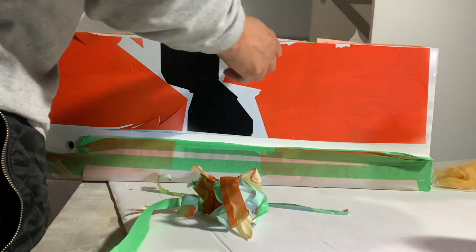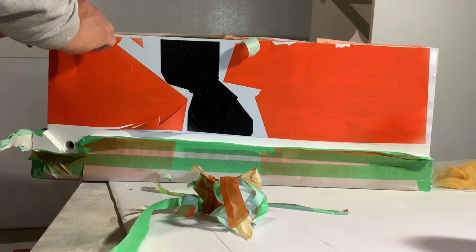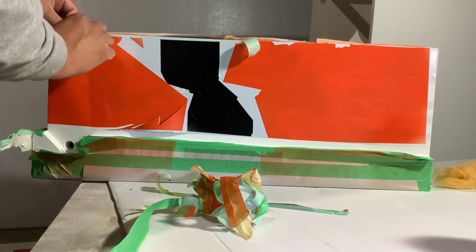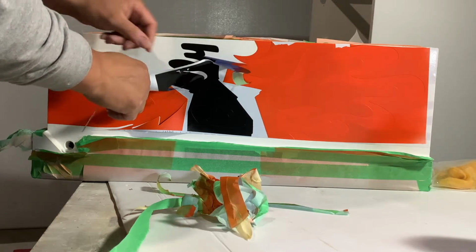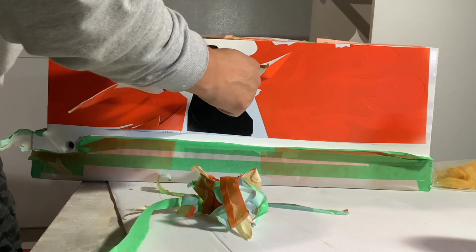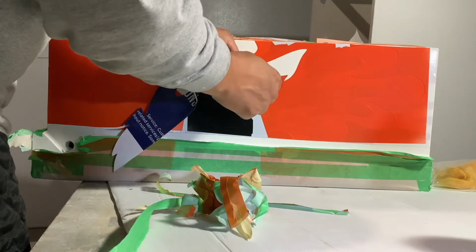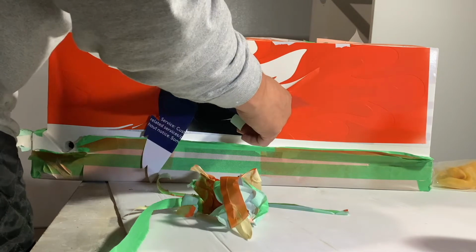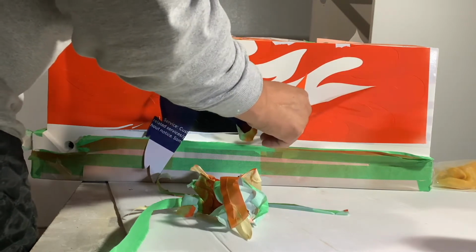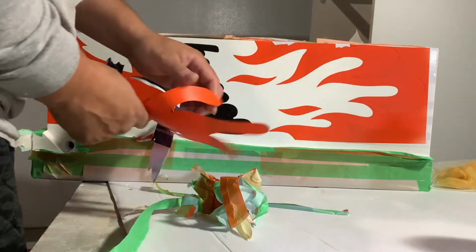Okay, let's start with the decal, guys. If Neil Peart was around, I'd ask him to do a drum roll. Again, there's no way I'm gonna take this off all in one, but I want to minimize how many pieces I've got, just because it makes it a little easier.